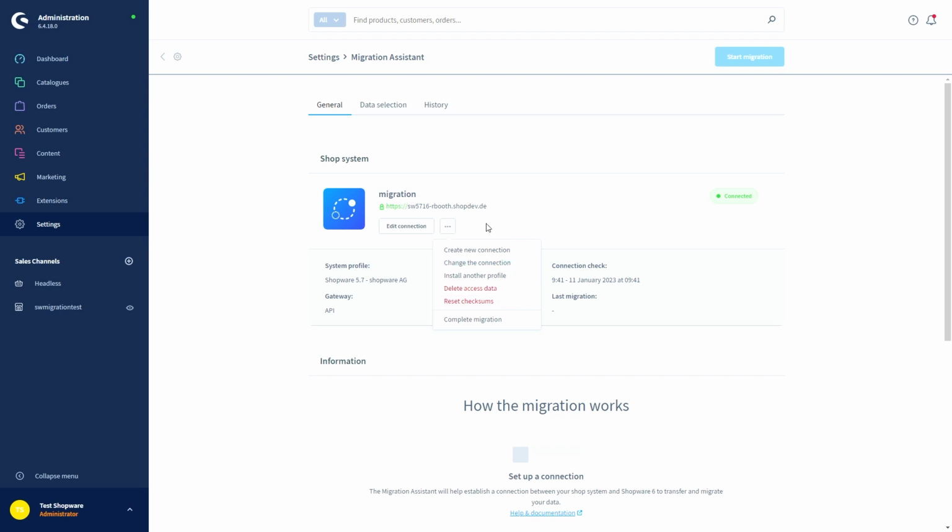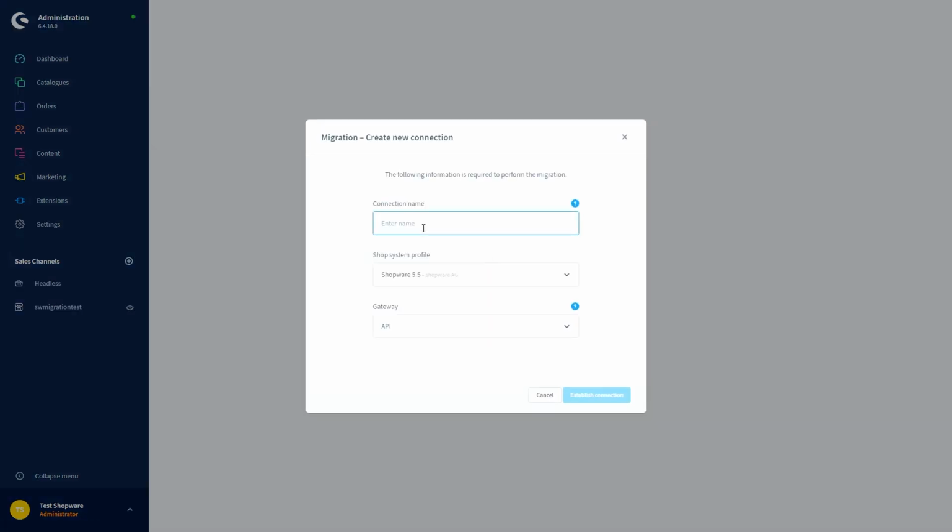In our case, I previously said that I want to show you the local database gateway as well, so I will create a new connection here. I have to select another name because I had the word migration for our other connection.